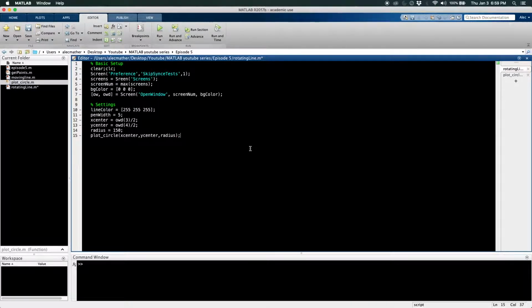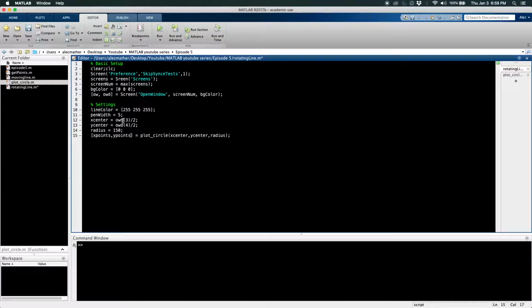The output arguments for this function are going to be all of the X coordinates, so I'll call this X points, and then all the Y coordinates, so Y points. I basically want to test this, and then I just want to show you what X points and Y points are going to look like.